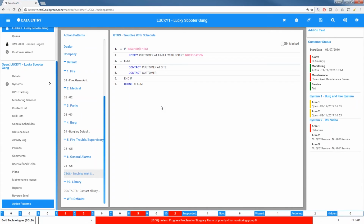And I know she's provided some great documents through the handouts on the enhanced action patterns, so we won't dive super deep into it today. But one of the enhanced action patterns that Karen had come up with was, I think, a scenario a lot of our sites face. So do we want to simply notify a customer for a type of signal that comes in, or do we want to have an operator handle it, going through our full call list, spending time to get a hold of our customer?